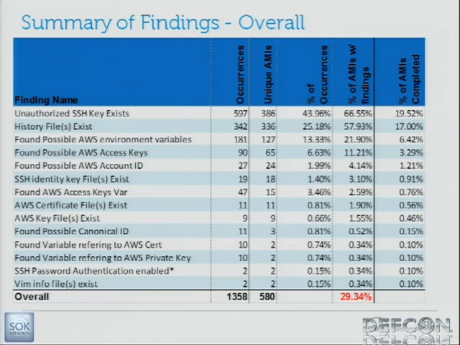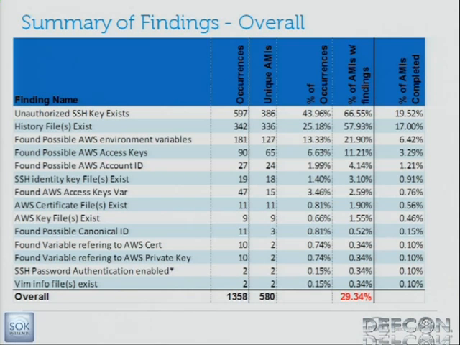Other issues, SSH identity keys. So that's the actual private key, which is kind of unusual. In at least one case, I was able to find the identity key file and then go back to the history file and find a remote host name that they'd logged into with that identity key. So chances are good if I'd used that same key against that same host, I probably would have gotten in. That host isn't on Amazon's cloud, but may have had its security compromised as a result of this lax practice of keeping the key there. And there are various other findings, much lower proportion, so I'm not going to discuss them all.